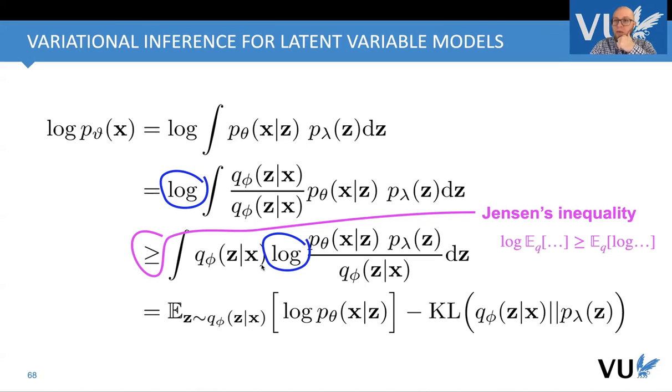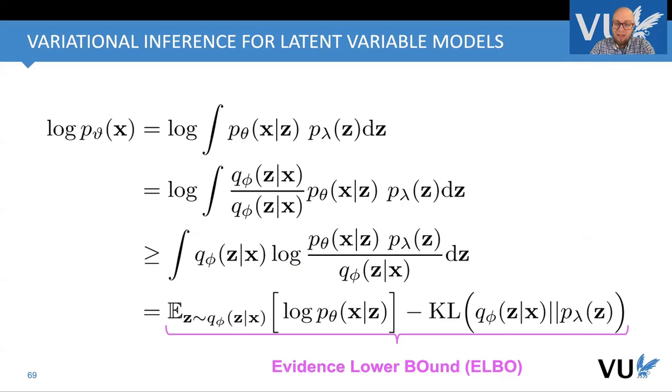So this is good. And by using this inequality, we gain a lot, because we got this logarithm inside the integral. And so now we have the expected value with respect to q, right? So z sampled from q of z given x, and the logarithm of p of x given z times p of z divided by q, right? And now, because we have this logarithm inside, we can use the property of logarithm and reorganize this expression, which gives us the evidence lower bound, or simply ELBO, right? In the next slide, we will see a different alternative derivation, and you will see why this is also called evidence lower bound. But of course, we see it already here. This is the log of the likelihood function, lower bounded by this expression. So this is sometimes in statistics or statistical machine learning called an evidence, okay? Right.